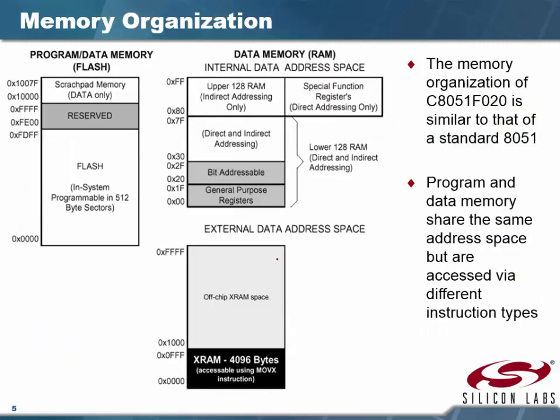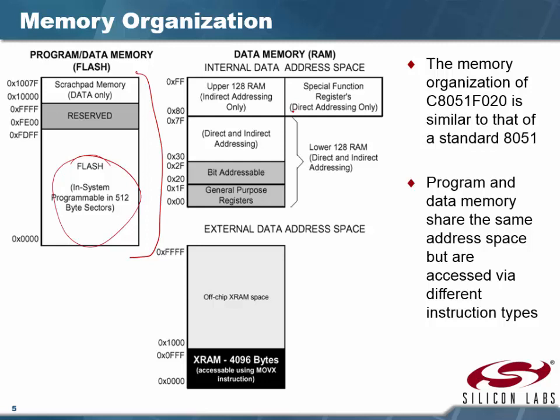Okay, this is what our memory looks like, and as I mentioned before, we have 3 different memory spaces that we have to be concerned with. This is our program memory right here. That goes from 0 all the way up to about 2F. This actually is our flash memory. That's when we write our code, that's where it goes. When we download our code into the board, it goes into this flash memory.